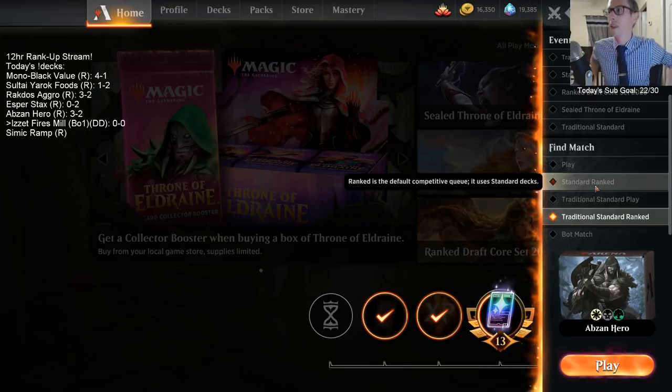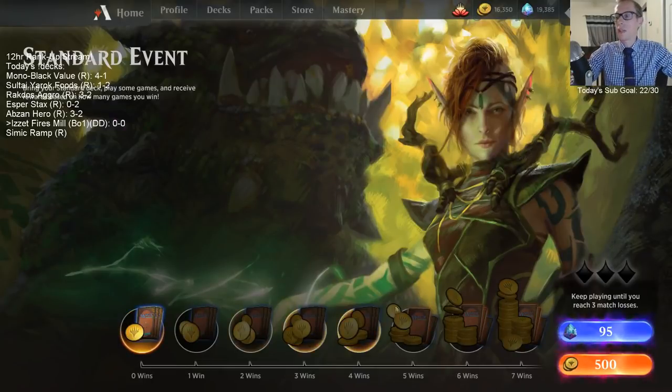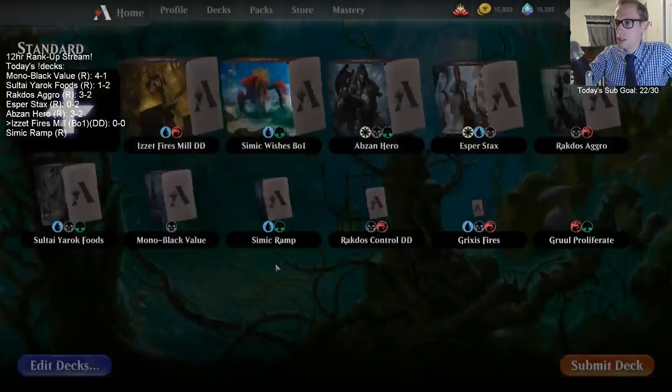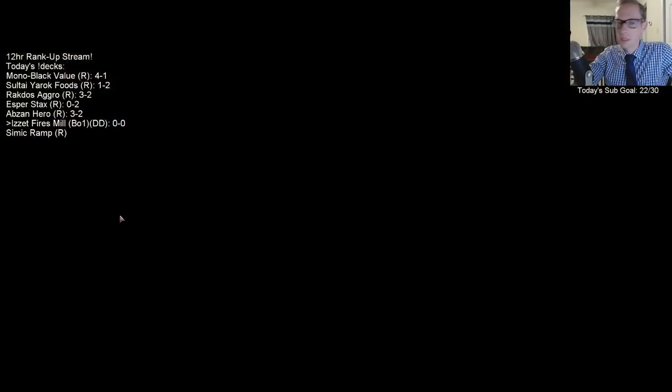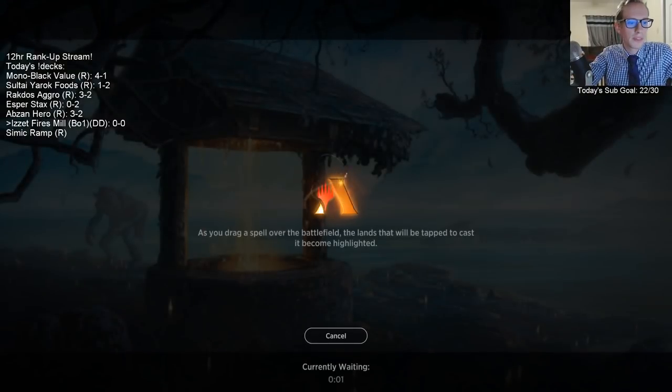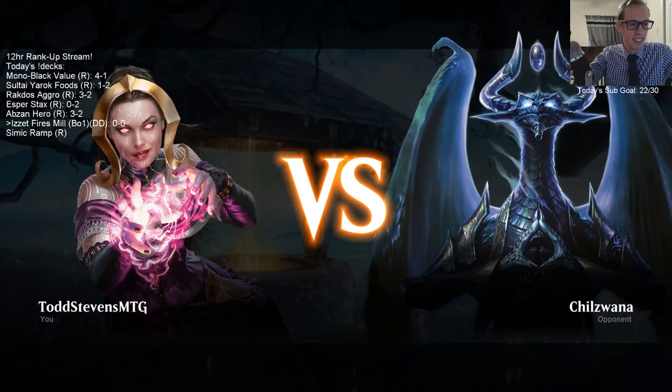Okay, sorry about that. So we're going to play a standard event. So we always play the events with the donation decks. And so the standard event, we're going to play until we either win 7 or lose 3, whichever happens first. Choose your deck. Here we go. He's just going to bat all of them around and everything. All right, I need to update the decklist command a little bit.